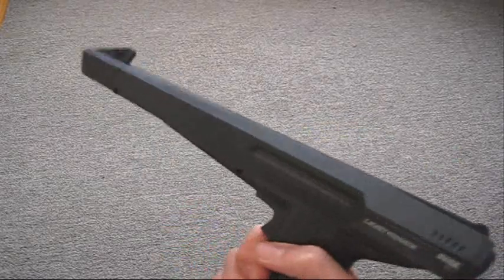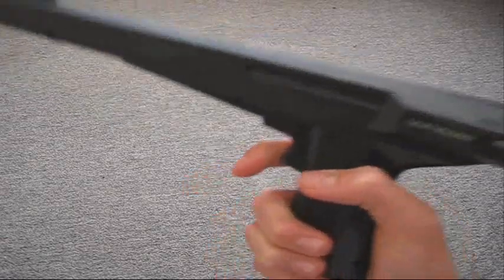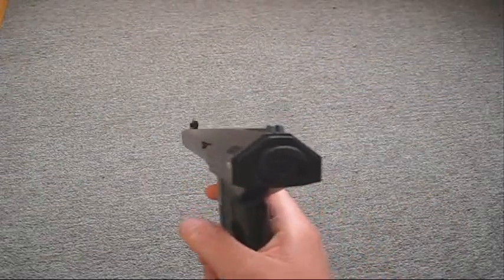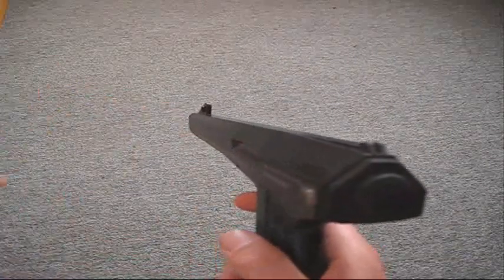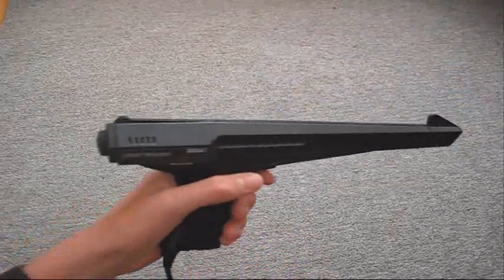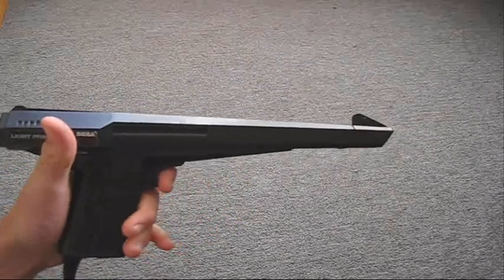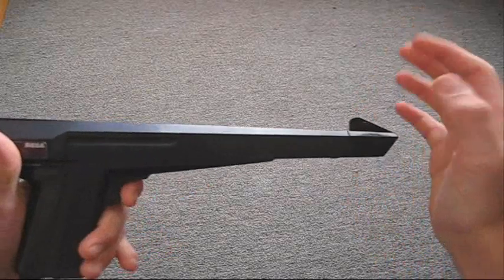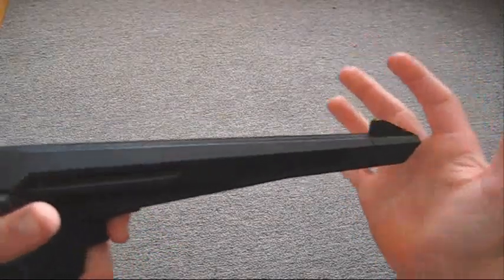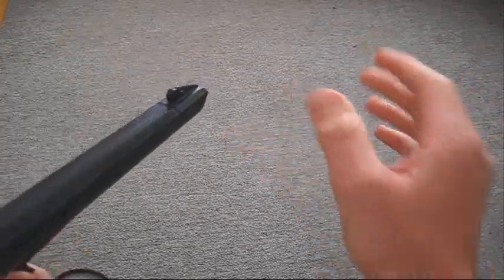Anyway, now this thing does not shoot lasers, people. I don't know how many times people say, oh, does that thing shoot lasers? No, it does not. In fact, it does the exact opposite of sending signals at your TV, okay? Basically, what it does is it reads information off the screen. So every time you do that, there's a TV screen. Boom, it reads the information, okay? Sends it down this thing, through the cord into your Master System, and it produces like the shooting effect.